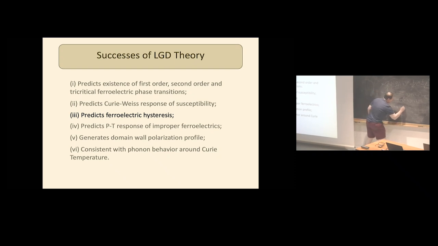Tc P squared plus B over 4 P to the 4th. So in the absence of a field, dG by dP, no field, is equal to A (T minus Tc) P plus B P cubed. Okay, look, this is what I want you to see. The derivative of the free energy with respect to polarization in the absence of a field is the same as the equilibrium value of the field in the presence of the field.